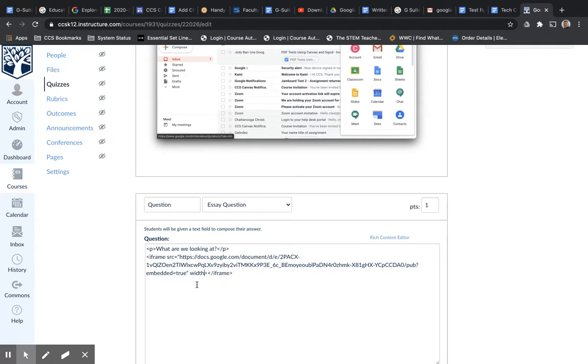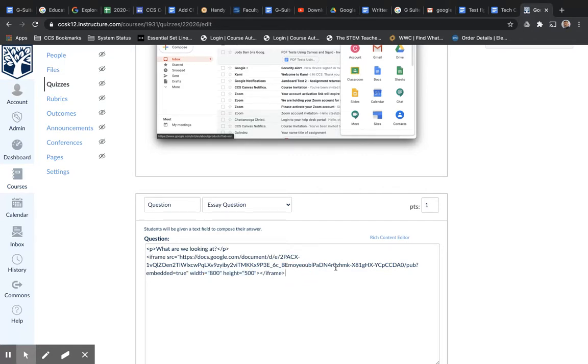So let's go ahead, width, and we're going to make that width equal to 800. Most Google Docs are going to be about 800 pixels in width. And then we're going to need to put a height to it. Now, typically a Google Docs page is somewhere around 1500 pixels in height. I don't necessarily want to put the full page in here, so in this case, I'm just going to put my height equal to, say, 500, and I need to put the 500 in quotations. So this is what your dimensions are going to look like right here. It has to appear exactly like this. It has to be this exact syntax, or it's not going to render properly.